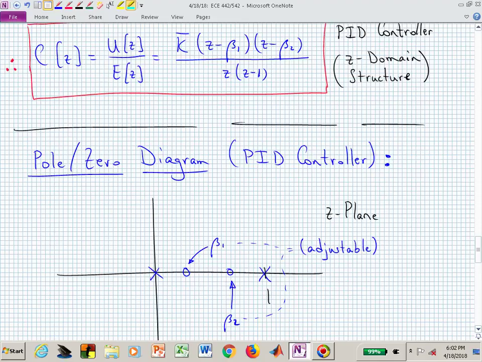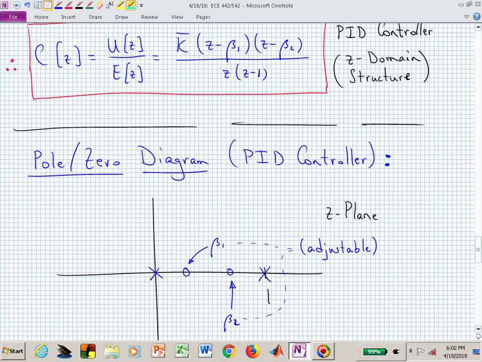And what we will talk about in a little bit, hopefully, is, oh, wait a minute, I want my desired poles to be at certain locations in the z-plane. Well, maybe we can use the phase angle condition to determine what these betas need to be, or where those zeros need to be, in order to accomplish our closed loop poles where we want them. That's upcoming in the next example or in an example.